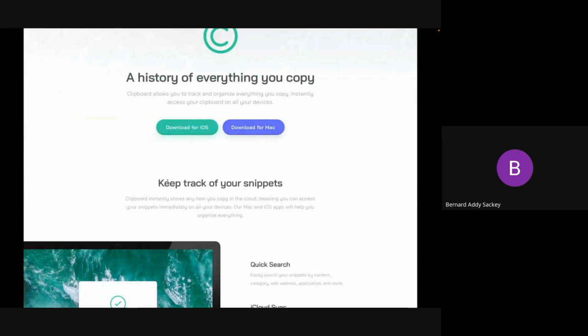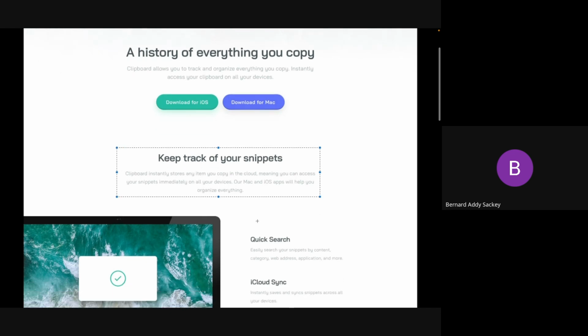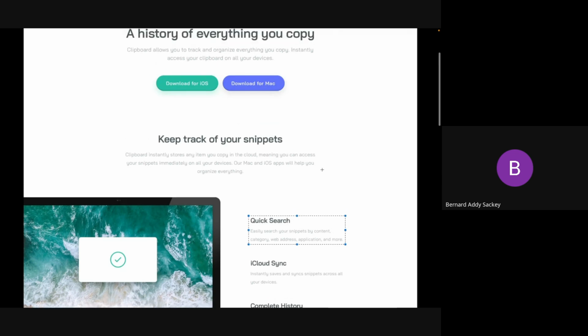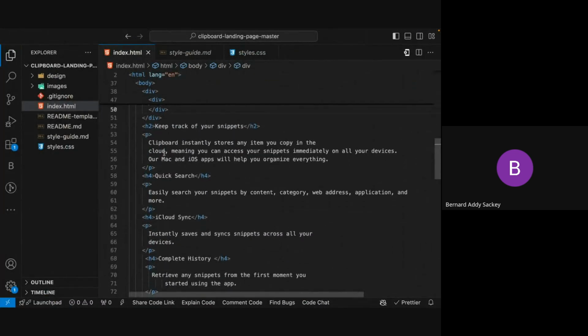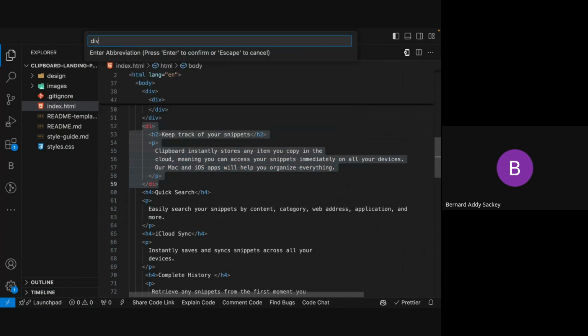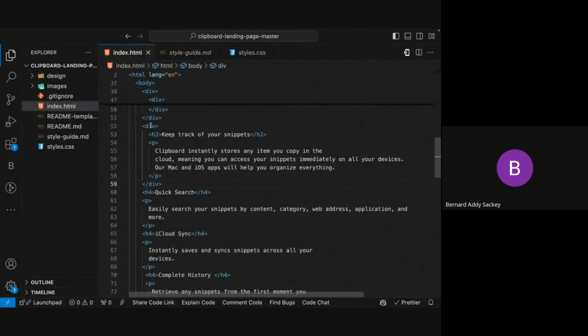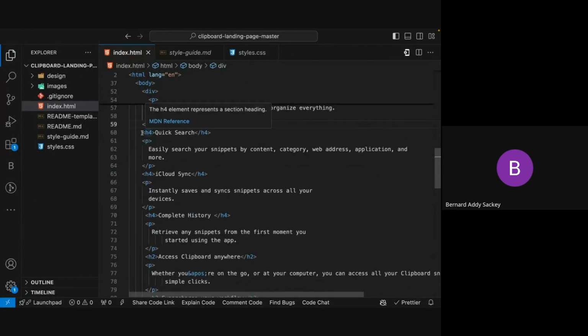So when I see two items that are closely related, like they go together, like a heading and a paragraph, I'll put them in a div. They look like they are very well coordinated. The heading and a paragraph, they're together, so I'll put them in a div. So I'm going to put these two in their own div. Then every heading and paragraph I see, I'm also going to put in a div.